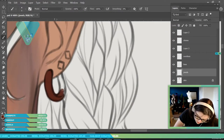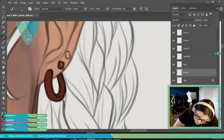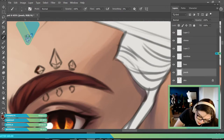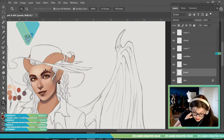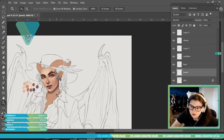Cool. So, let's just put in the base colours for these pieces of jewellery. I might put some other colours, like, for example, ruby red, for the jewel aspects of the bits that are non-metallic. We got some eyebrow piercings up here. Why am I on a 4? That's way too small. 9 is a bit big, but it'll do. Alright, I will probably leave the horns jewellery for now. That I will do once the horns are done.